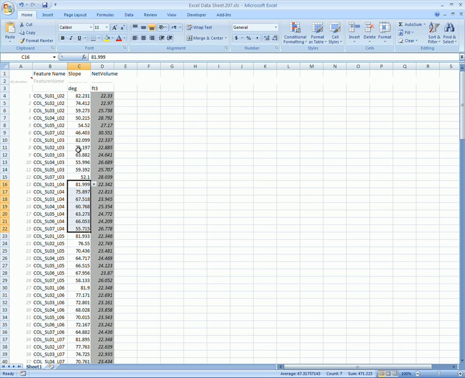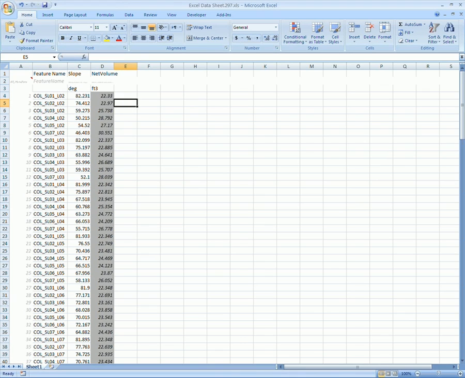These range from like 82 to 54, 46. So you can see all these columns, their degree of slope, and also their net volume. So right away you get this very quick and efficient listing of the column name, its location, the degree of slope, and the net volume for that column.